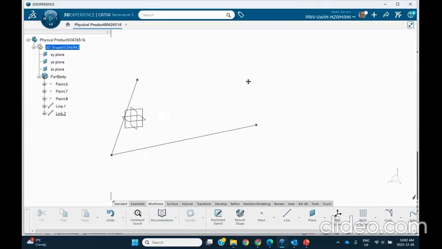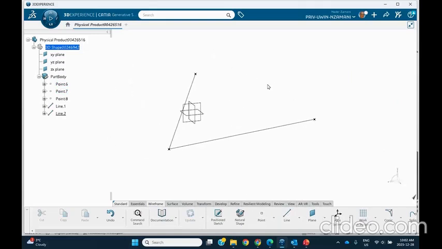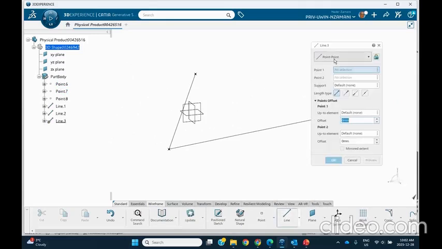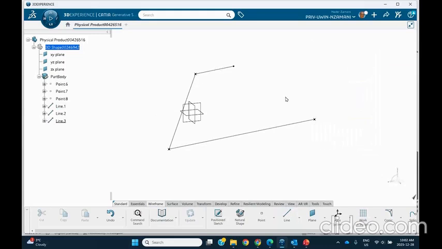Okay, let me also make another line. For example, we make another line, maybe a line through point and direction. For point, I select this point, and for direction, I select that. Okay. So basically, I have several lines here.